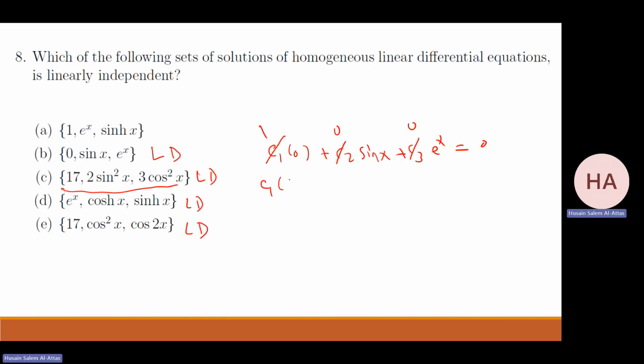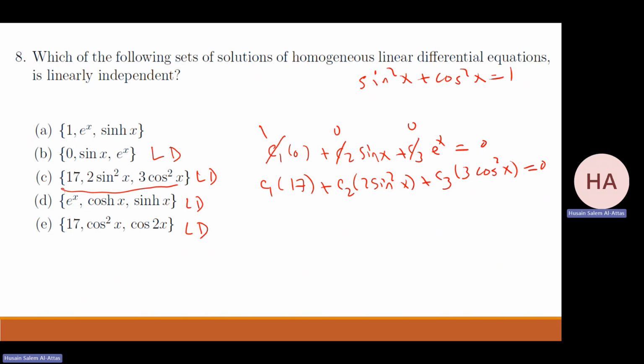I will prove these things. In the exam, no need to do that, but just since I'm explaining it. What I need: sine square plus cosine square is equal to 1. This is what I have in my mind. So let me use a different color. To make it like this, I will take C3 to be 1 over 3 and C2 1 over 2. So I have sine square plus cosine square, which is 1. I take C1 minus 1 over 70. So I have minus 1 plus 1 equals 0. So they are linearly dependent.